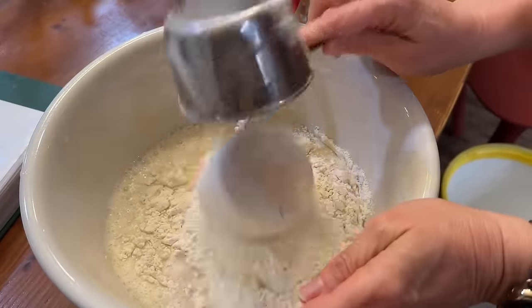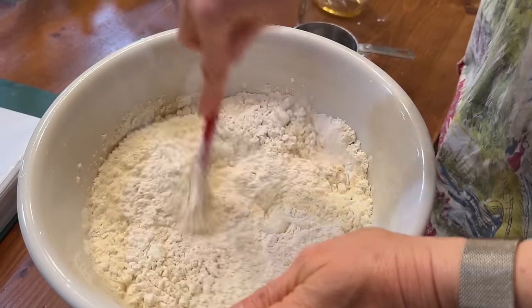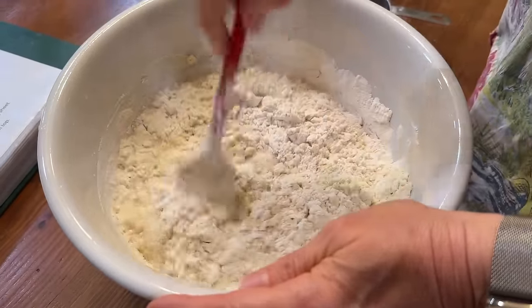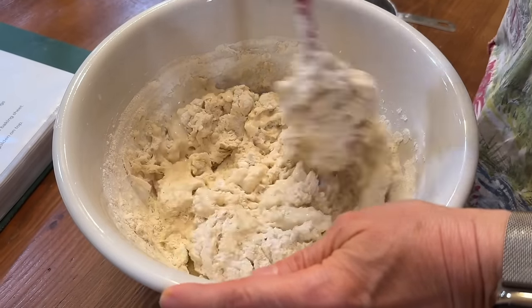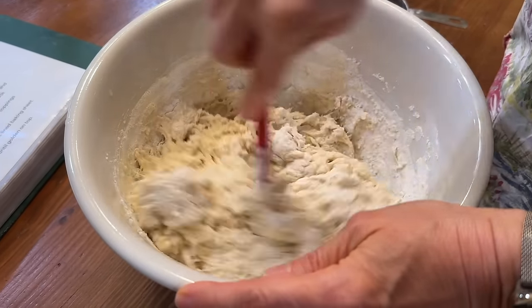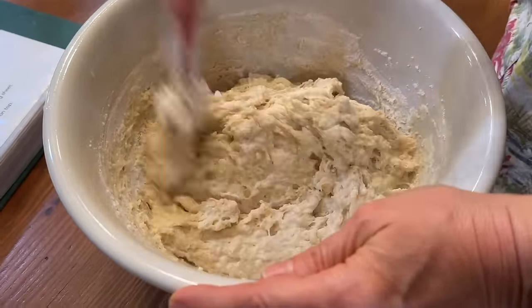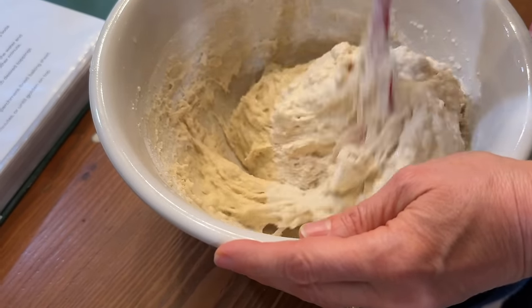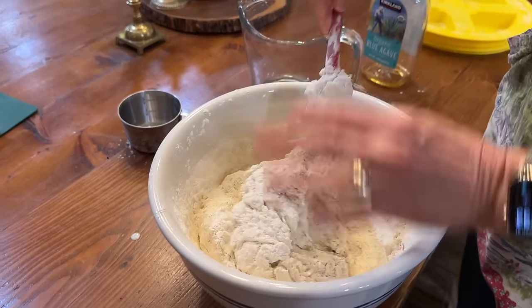One, two, three, four — wash your hands. At this point it's going to be easy to incorporate but we're going to need to add three more cups. Lisa takes it to four more cups — I don't know how she does that. In the video she says you don't have to get all of it in, and I was like wait — last time I just did seven instead of eight and it was a much better consistency. We're going to add another cup — it smells really good.